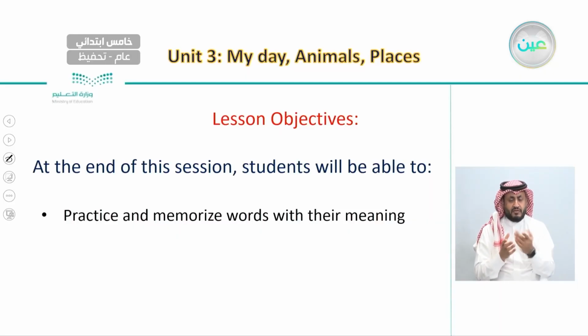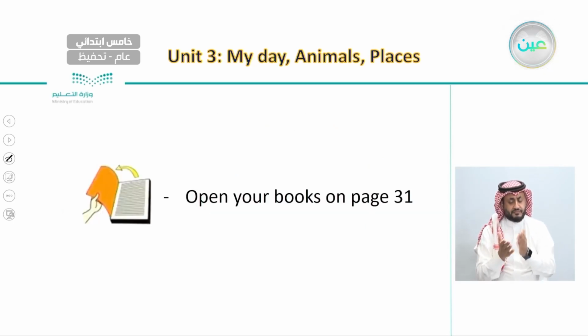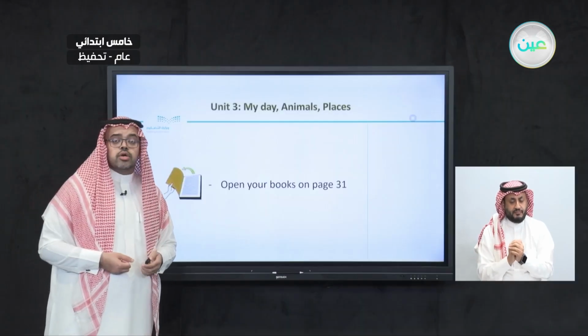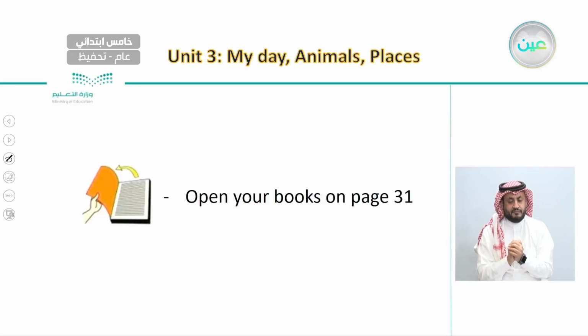So let's get to know our objectives in today's lesson. Today we're going to practice words from the picture dictionary that we have in our book, and remind ourselves where we can find each of these words and how to practice them. This can be seen on page 31. I would like you please to open your books on page 31.